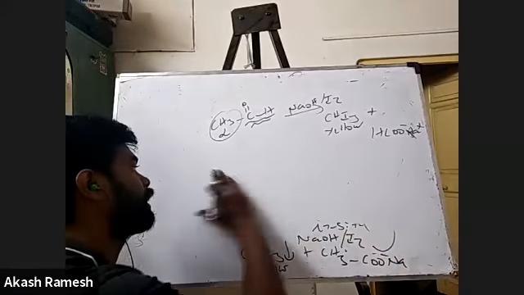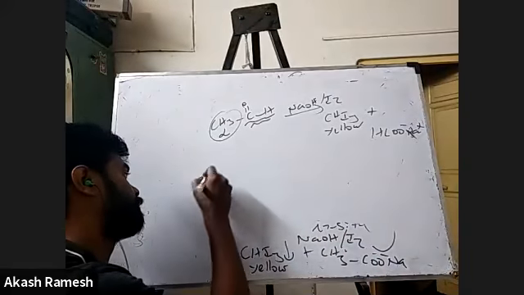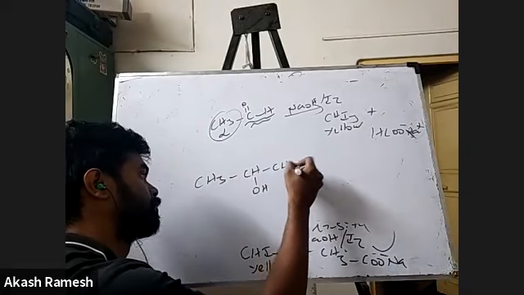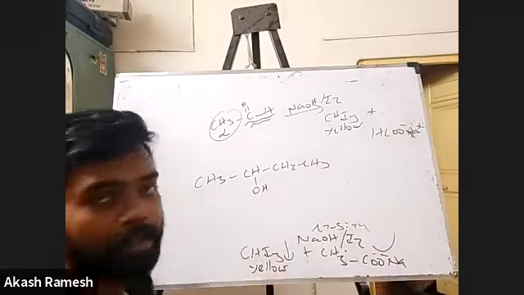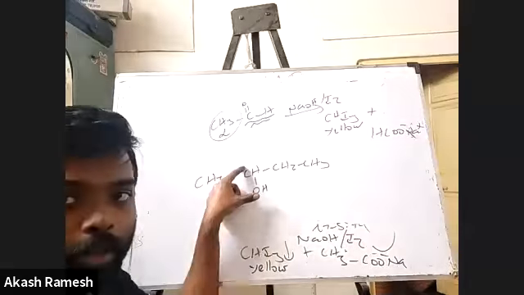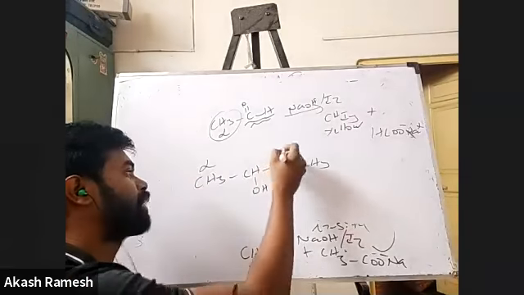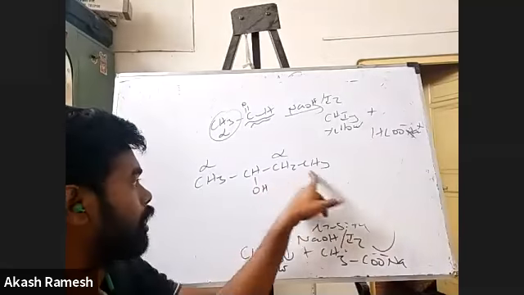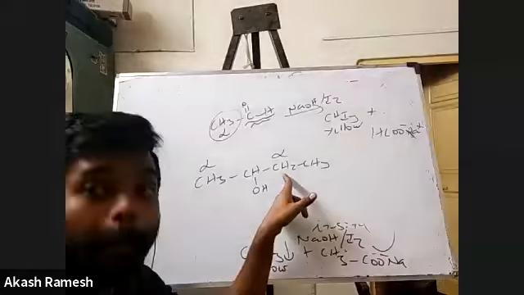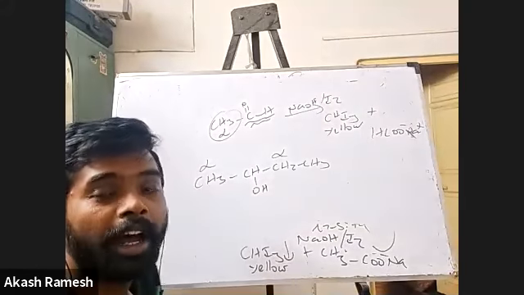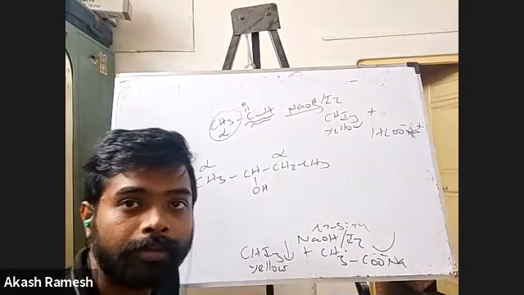Say if I would have had something like this. Now this is the carbon atom containing the functional group. So you see this would have been the alpha carbon, this would have been the alpha carbon. But this cannot give me iodoform because this is not an alpha methyl group. But this can give me because it is going to have an alpha methyl group.